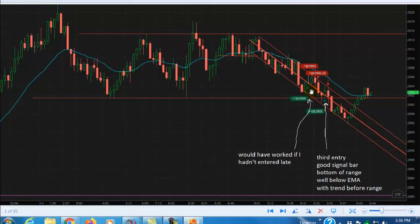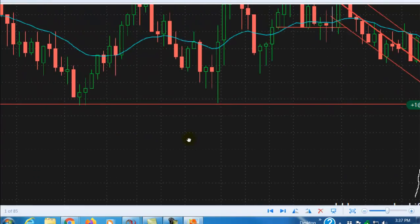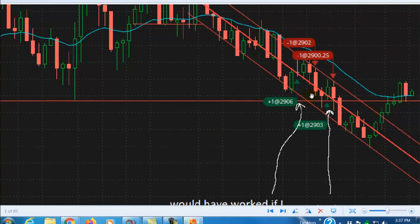But here's where the mistake was. They took a long, they took 2 longs here, and they had the right idea that you want to try to buy this range right here, the support. You're expecting prices to maybe bounce there, but the problem is you got a sure enough channel coming down that's holding prices all the way down here. So you don't want to go long inside this down channel, especially before you get to the lows. Notice that they went long first here.